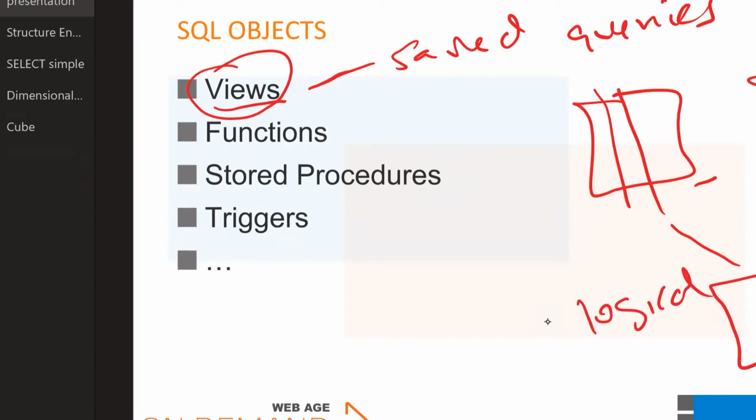So logically, these two physical tables should be combined. Not physically, but logically. So you'll end up writing your select statement. You'll use inner join, outer join, etc., stuff like that, and so on, and you will save it as a view. So a view will look like as if it's a physical table, but it's not a physical table. It's just a logical view of your existing tables and so on.